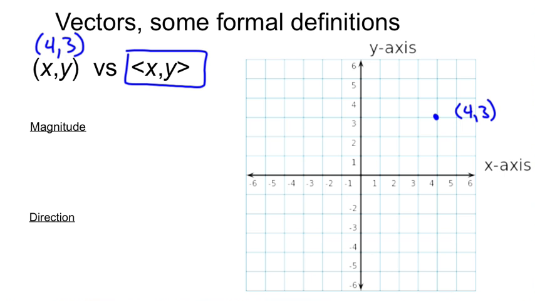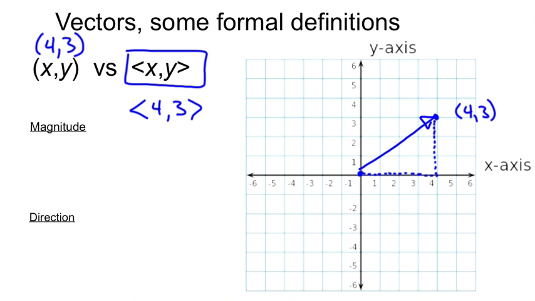But if we add these new pointy brackets on the end of it, then what we have is a vector, which still has an x and a y, but it talks about how far we've gone. So we've gone 4 units in the x direction. If I start here at the origin, go 4 units in the x direction, and then 3 units in the y direction, then what I have is a vector.